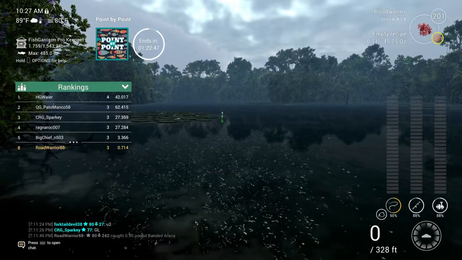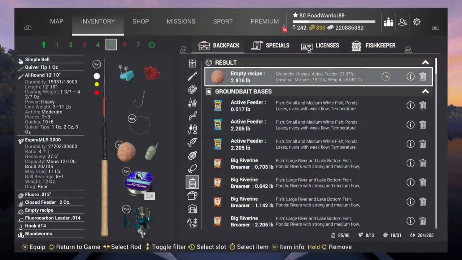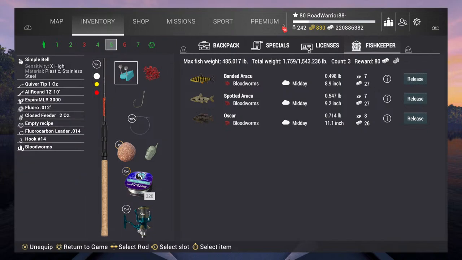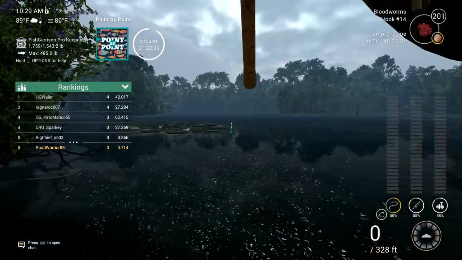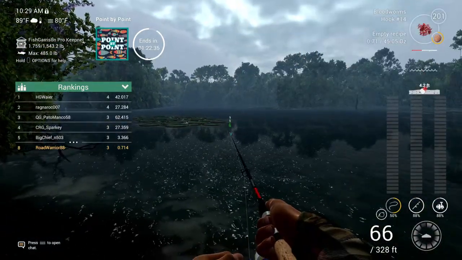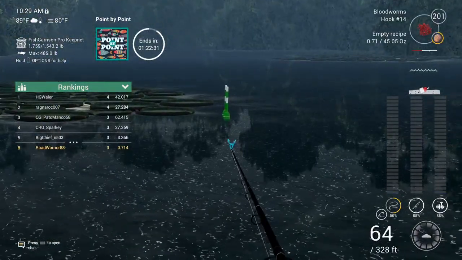Okay, so I think I'm looking for the flagtail. Let me double check and make sure. Yes, I'm looking for the flagtail. So we got three out of the four so far are the smalls, so we're in decent shape. The feeder rod, can't tell you for 100% sure it's hurting me or helping me, but 7.5 minutes in, we've got three of the species, so not horrible.